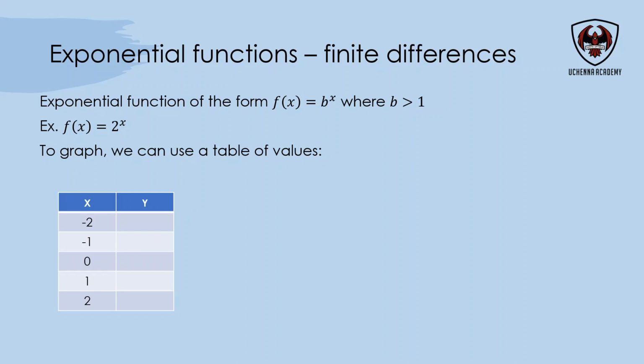To graph it, what I can do first is start off with a table of values. I can make x -2, -1, 0, 1, and 2. And then I can plug those x coordinates into the equation, into this x here, and figure out what the y, or f of x, is equal to. So if I want to find f of -2, I plug in -2 for x, and that really becomes 2 to the exponent -2. Based on my exponent laws, that's really 1 over 2 to the exponent +2. That's how we make exponents positive, and that's really 1 over 4, so it's a quarter.